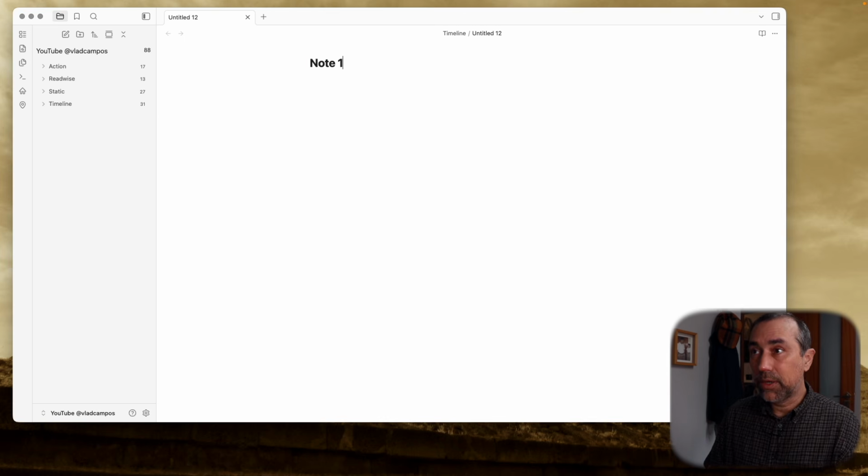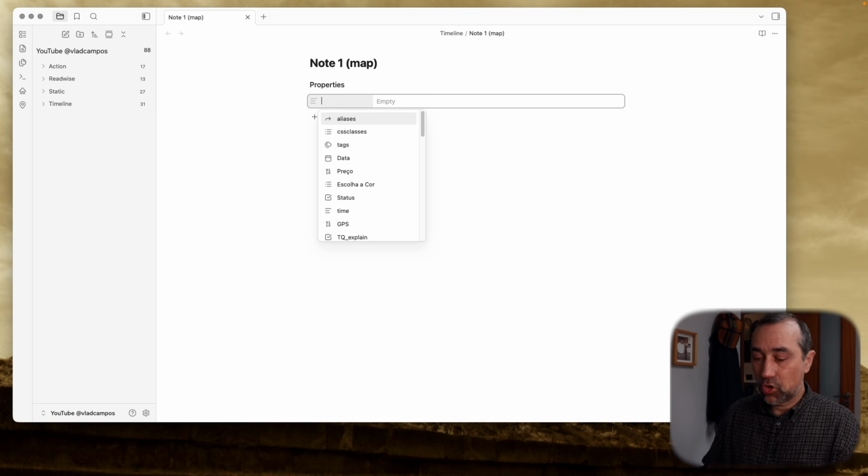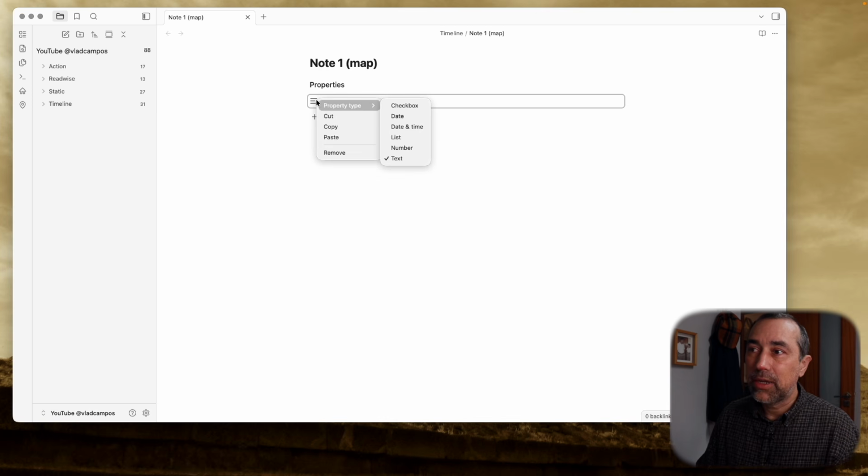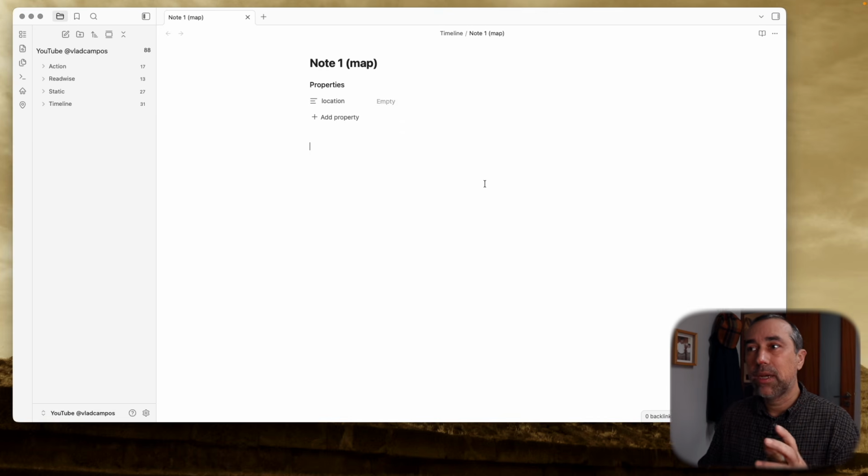So let's go back to Obsidian and create a new node here. Node 1 map. Okay, let's create some properties here. Location. Pay attention to the type. You can definitely use list, but in that case, you have to put the coordinates in a list format. I prefer text because I can separate them with a comma.